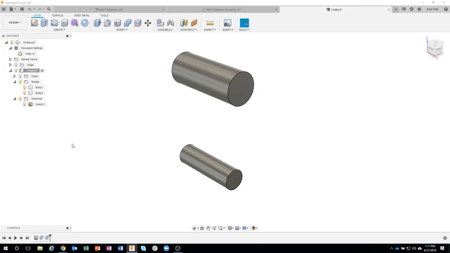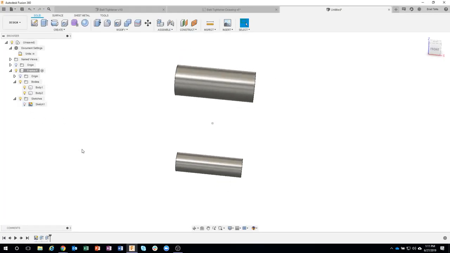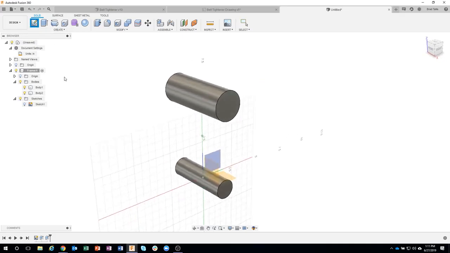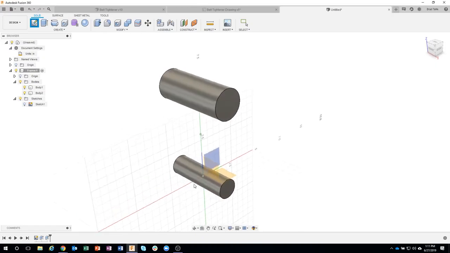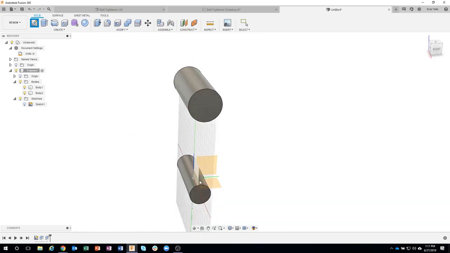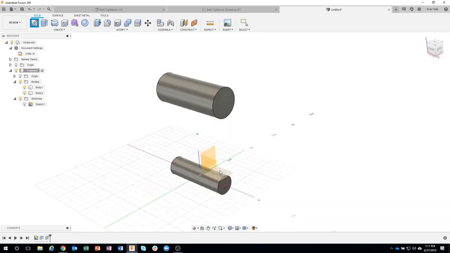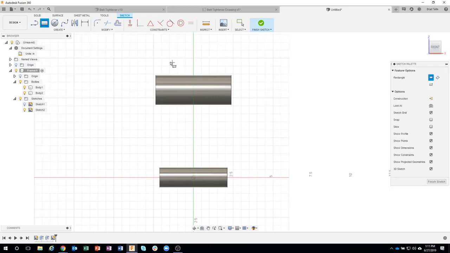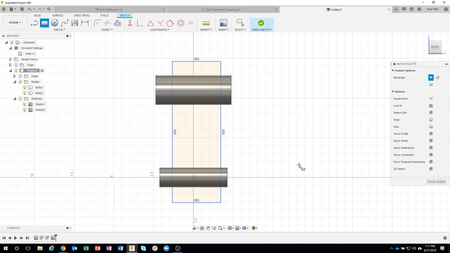I'm going to turn off that first sketch. I'll say, let's create a new sketch. And because I'm keeping everything symmetric, you'll notice that it's equal distance to the left, equal distance to the right, and it's basically on this front plane. So I'm going to draw on this front plane, and let's just draw a basic rectangle.